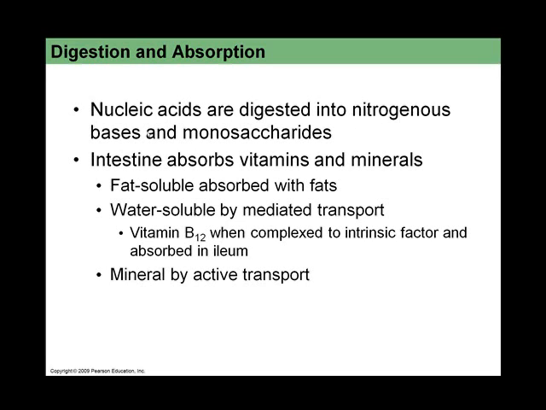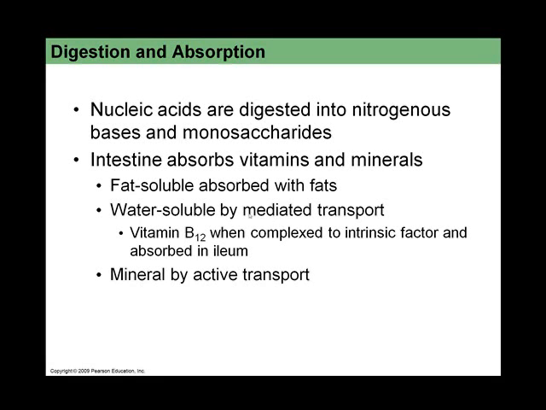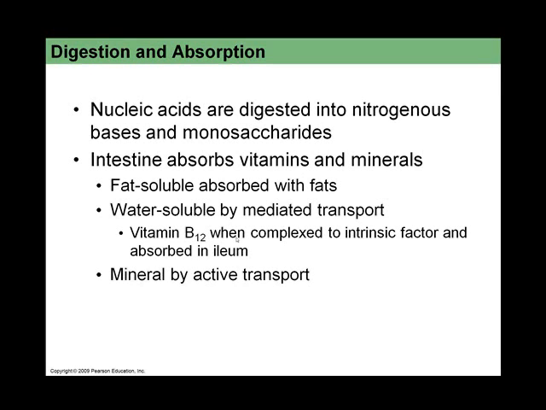The nucleic acids are digested into nitrogenous bases and monosaccharides, so we digest the DNA and the RNA too. The intestine absorbs the vitamins and the minerals. They don't need any digestion. The fat-soluble ones will be absorbed with the fats that we just saw passively. The water-soluble ones will be absorbed through a transport system. Vitamin B12, when complexed with intrinsic factor, will be absorbed in the ileum. So some people have a deficiency in intrinsic factor and they can't absorb vitamin B12.